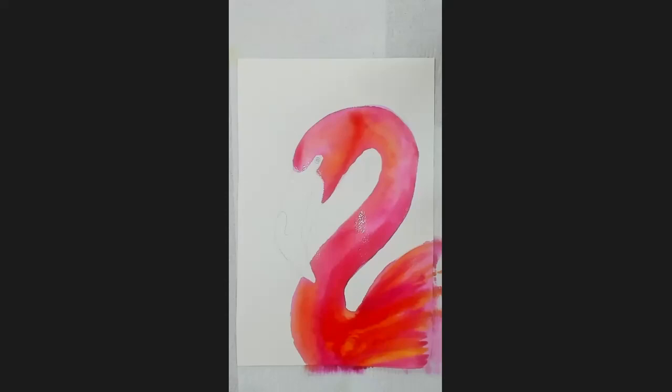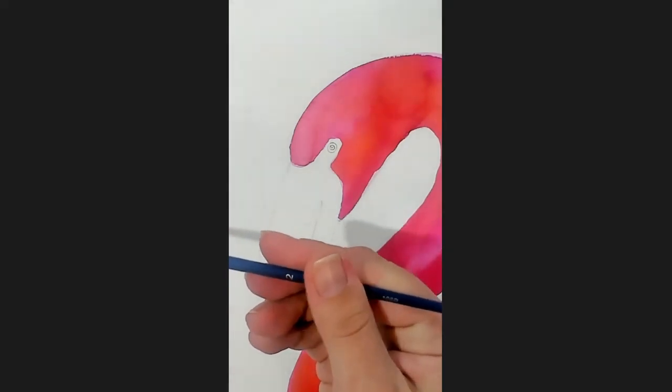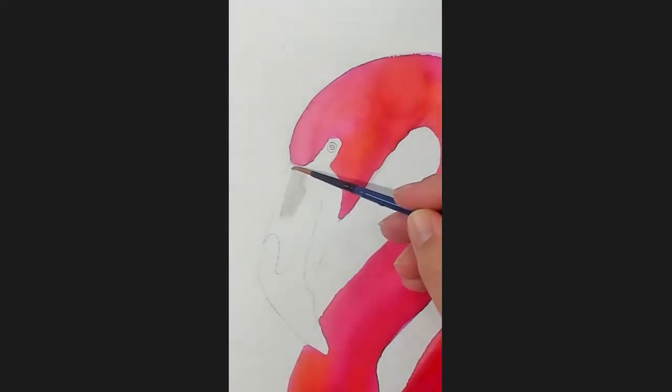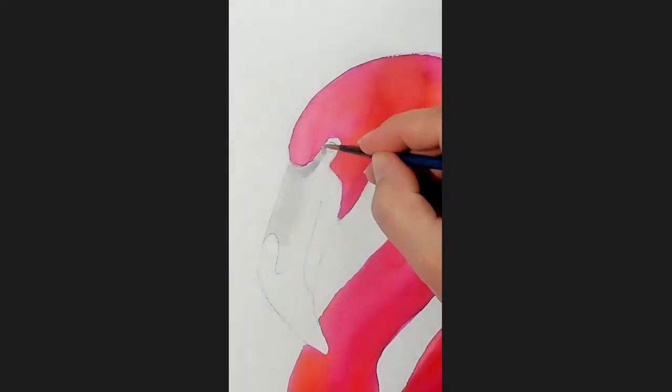Okay, so I'm going to go and dry this off using a hair dryer. If you don't have a hair dryer, you can just leave it for a couple of minutes and come back and test it with your finger to make sure it's not wet. Okay, so it's all nice and dry. From here I'm going to get into the beak — the top half — with a slightly smaller brush, my size two. I'm going to activate some gray and do wet on dry, giving it an all-over coat of gray. If it activates the pink around it, that's a good thing.